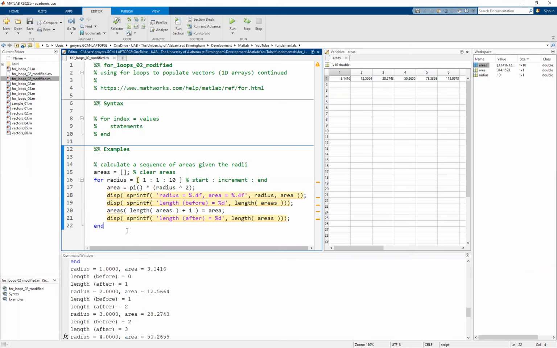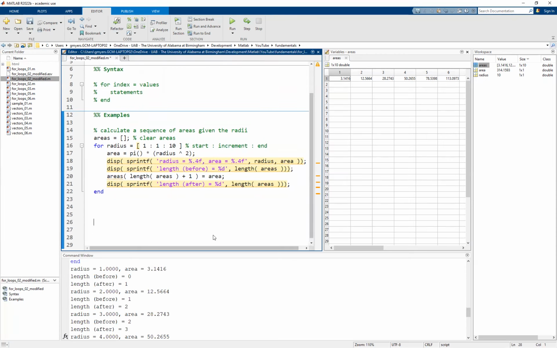Now, what we can do is we can break the initial for loop up into its parts, much like we did in the second video where we talked about this topic. And to do that, we'll create another variable called radii. And again, we're going to keep the exact same example here. We're just going to start off with 1, increment by 1, and go to 10. However, I'm going to write this in such a way that I do not have to worry too much about that. In other words, I can adjust this pretty much on the fly.